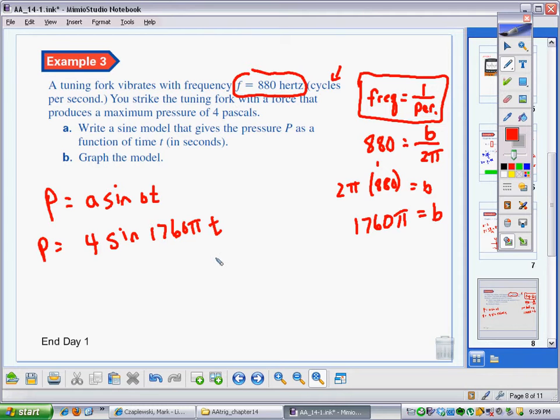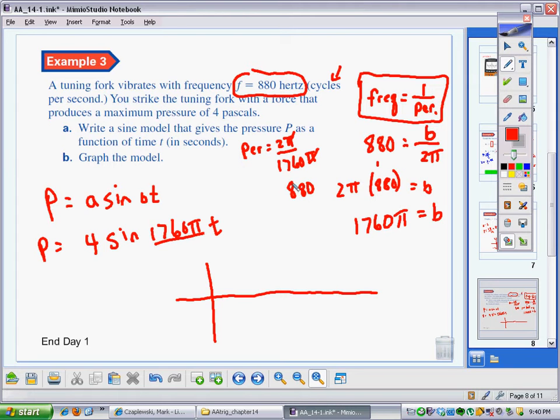And now you just have to go to your graph. So here's your graph for sketching. Your B is this guy. So to figure out what your period is, period equals 2 pi divided by B. 2 pi divided by B, which is 1760 pi. The pi's cancel. And what the heck is 2 over 1760? Oh, look at that. That's a magic 880. Very interesting. Actually, it's 1/880th. Look at how this graph is going to end up. 1/880th. Very interesting.